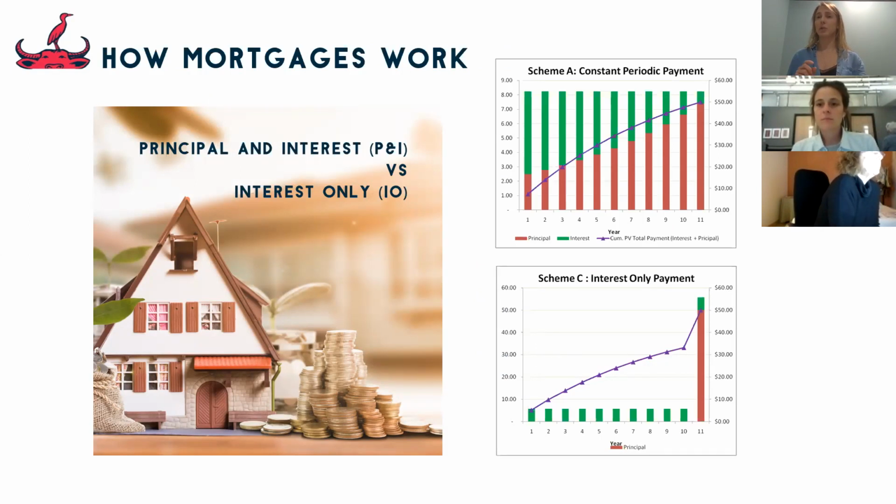So in the principal and interest one, I'm gonna start by saying that over the life of the loan, you most likely will be paying the exact same amount of dollars to, let's say, the bank. The bank is loaning you money every single month or year or whatever period you have as an agreement to pay back. But what you're paying of the principal, so principal is the amount that you asked a loan for, it's gonna be actually at the beginning very little, and you're paying mostly interest. So everything in red in the screen is the principal, and everything in green is the interest.